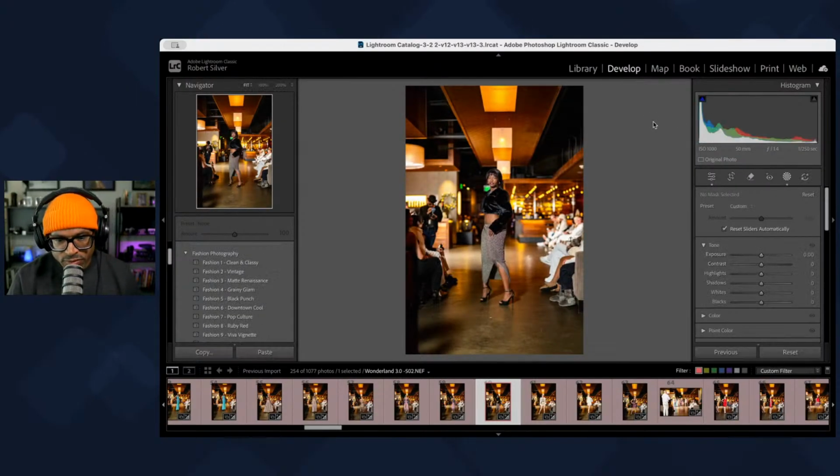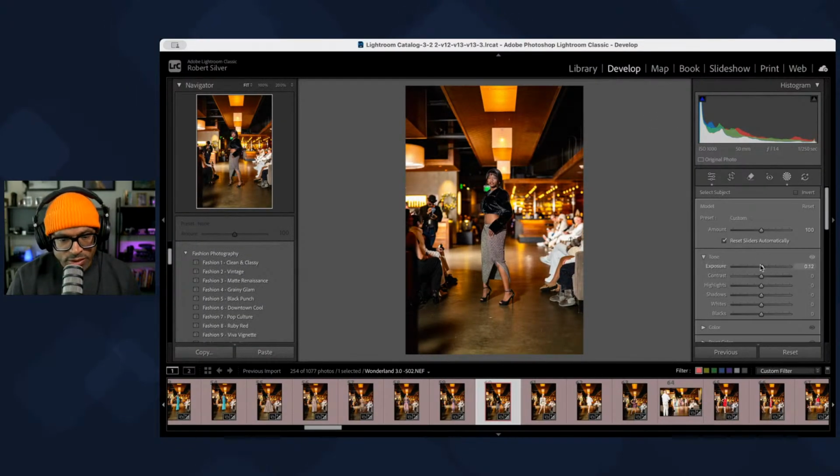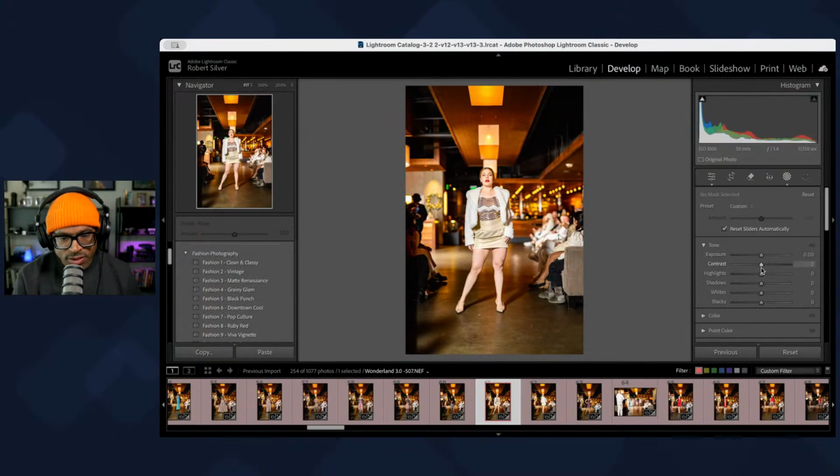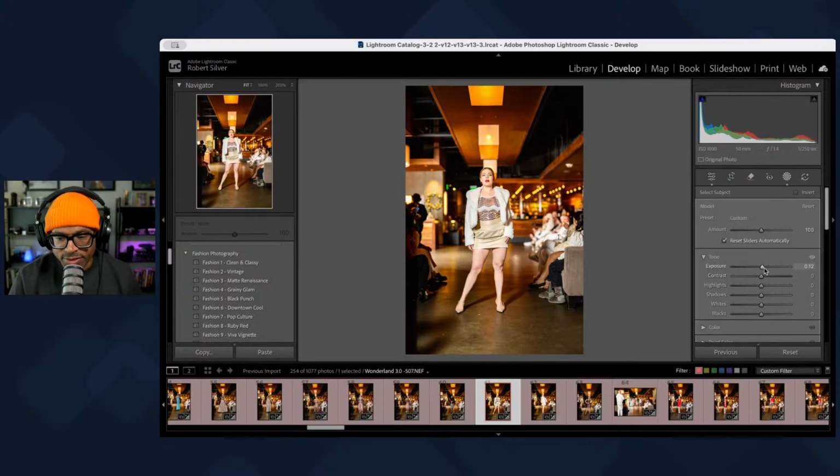So you see with this model, I actually want to increase her exposure. There we go. I like that. Now this one, I'm going to have to decrease. We don't want her to look like she's blown out with exposure. I'm going to decrease the shadows a little bit to get a little more contrast.